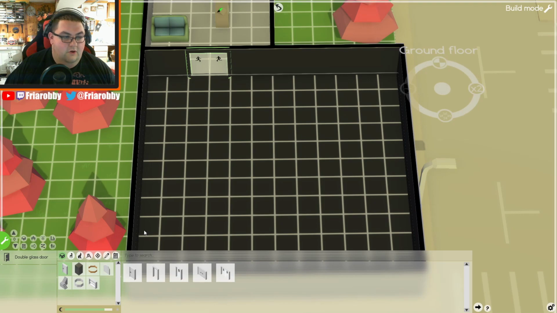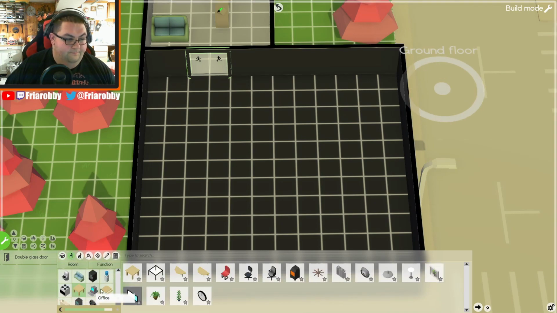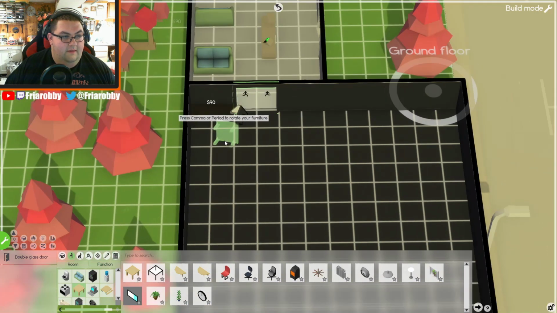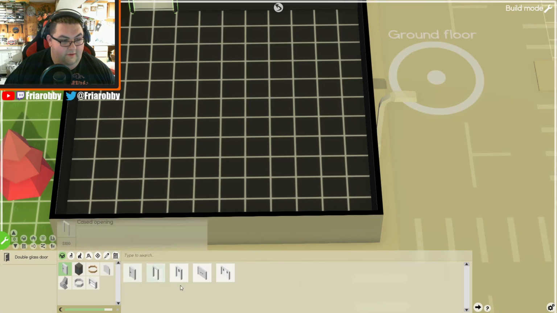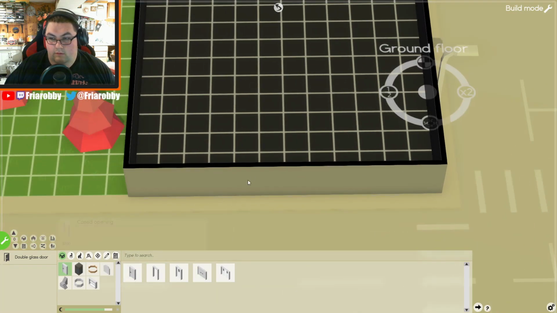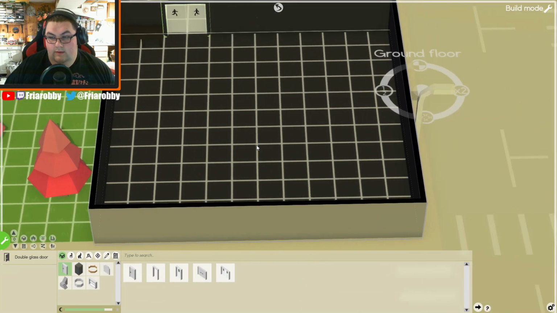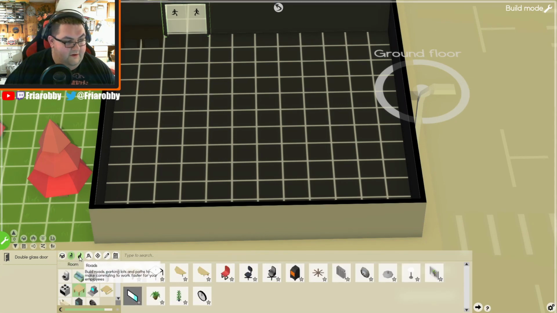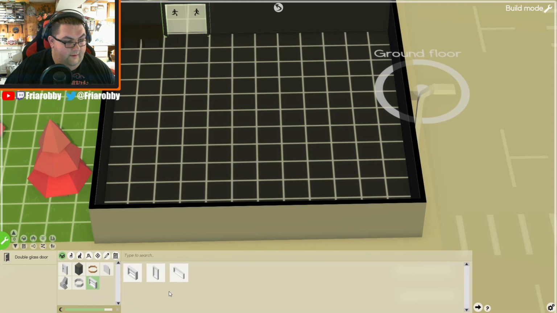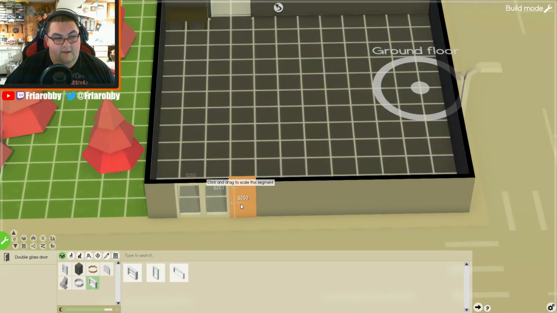So I think this is a good area here. And I think something like this. Number one, we need some windows. We want to follow the same pattern we did on the other side, so not really too crazy. We'll figure out the finances here in a bit. And we'll see how that goes.